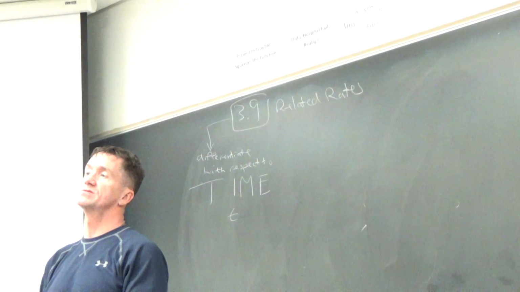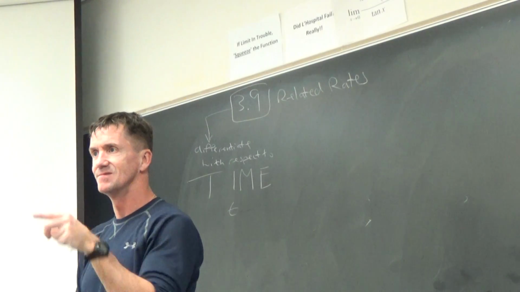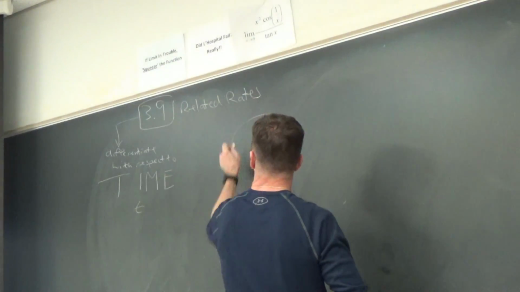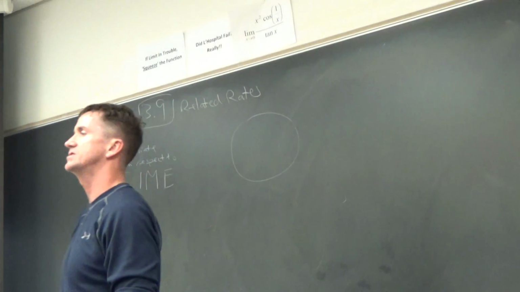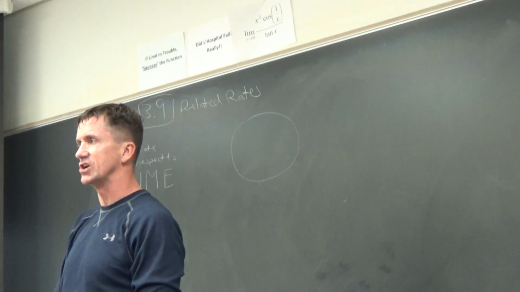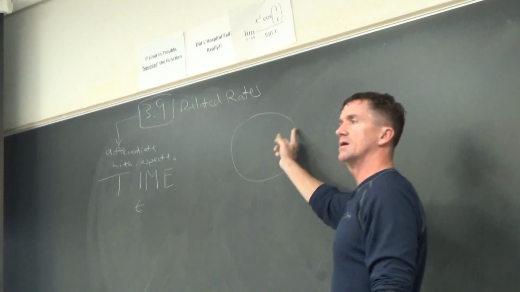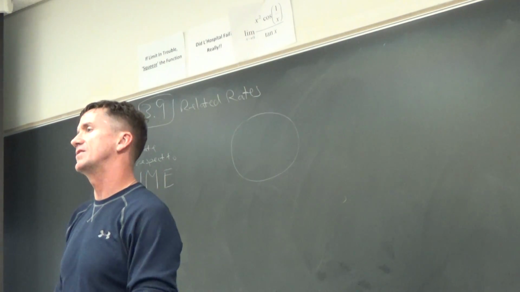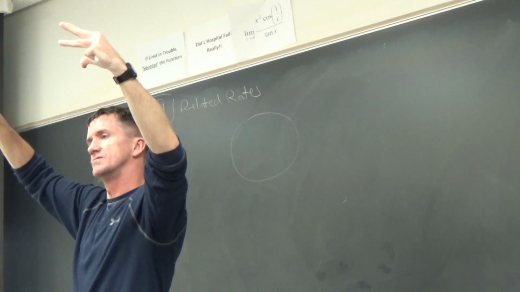So let's start with something simple. Okay, if I start with a circle? Will that work? Circle's simple, all right, we'll start. What do we want to change? Circumference, how about we change area? We'll talk about how the area of the circle is changing. Cool. Maybe the circle's getting bigger, maybe the circle is getting smaller. In my case, everyone, let's have it such that the area is getting bigger. All right, the area is changing in the circle.